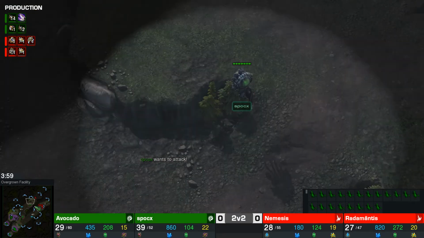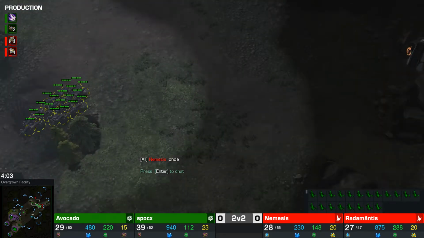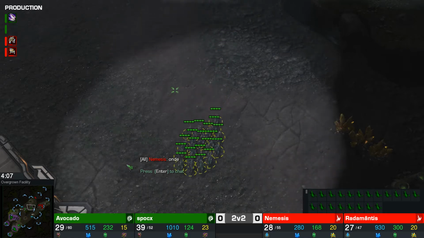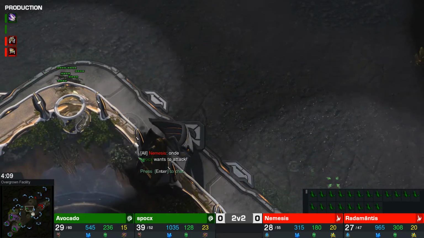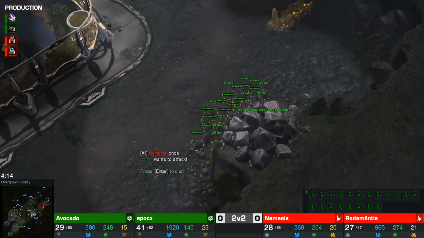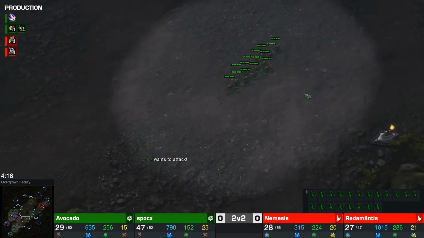I got my overlord watching for any incoming attacks from Ram. Our opponent accidentally hits 1 in the all chat for some reason. I don't know why. I'm motioning for my friend Avocado to attack the rocks with me so we can clear that up and then start pushing Nemesis to get into his base.